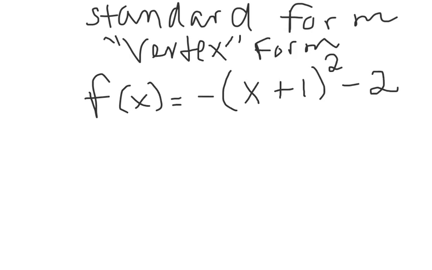Now, have you guys seen this form before? This is still a quadratic. How do you know it's a quadratic? Because we got that power in there, guys. It's still a quadratic, but this is a different form. What kind of form is this? This is the standard form, which I like to refer to as the vertex form.